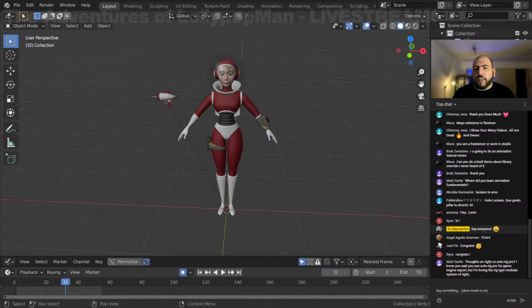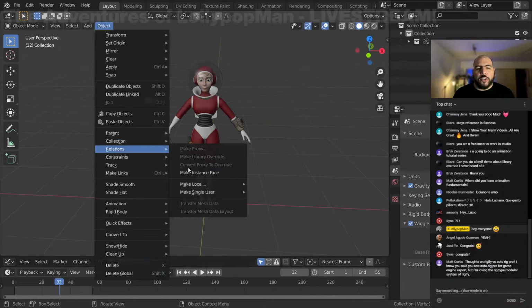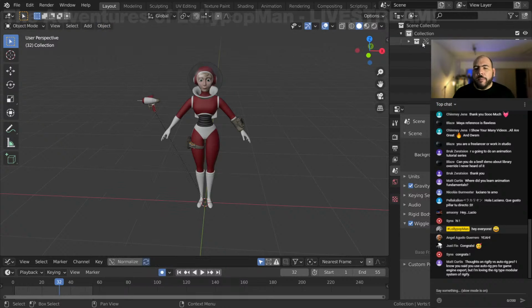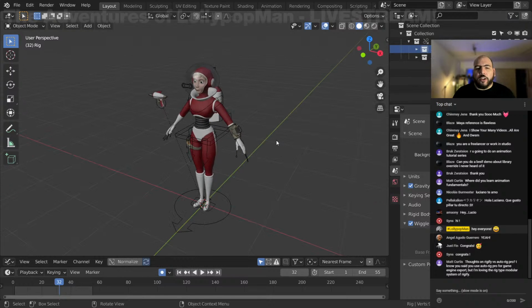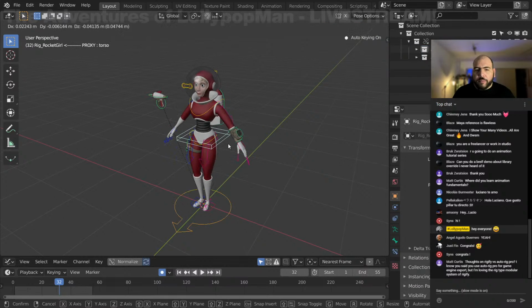If you look at the outliner, now when I pressed relations, make library override, I can get into the collection, right? And because I had set it up for the old system, the rig collection is turned off. So I just have to go to the visibility options, that one too, and turn it on. And now I'm ready to use it. So it's super simple, right?